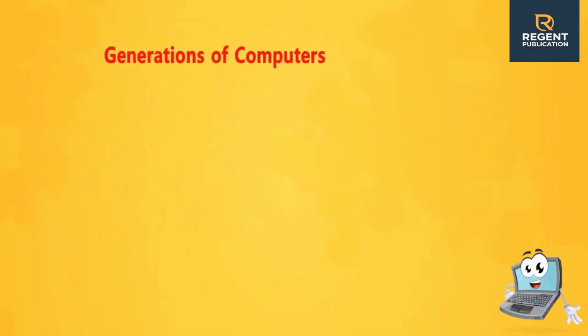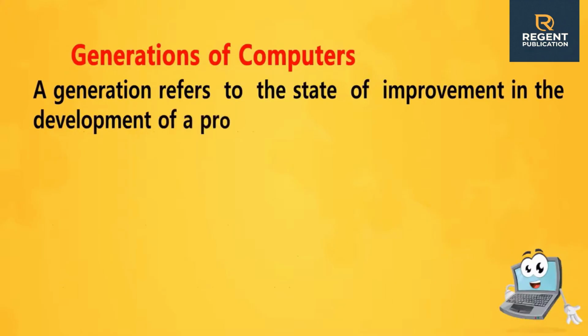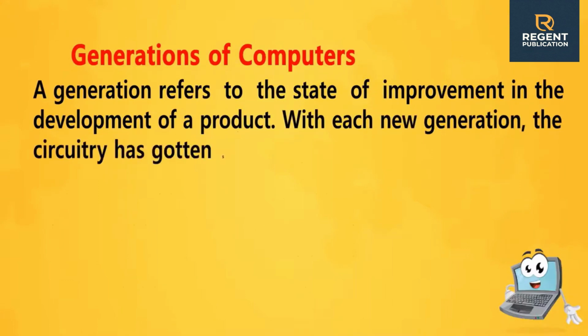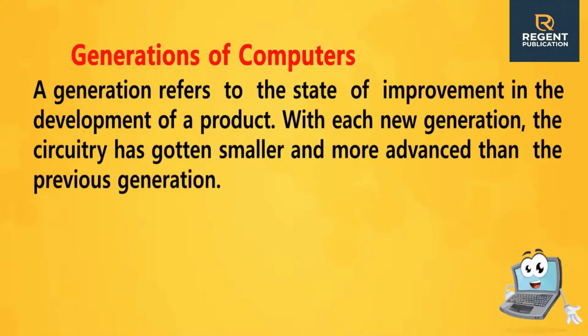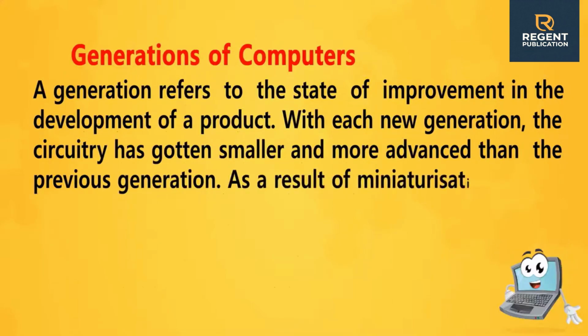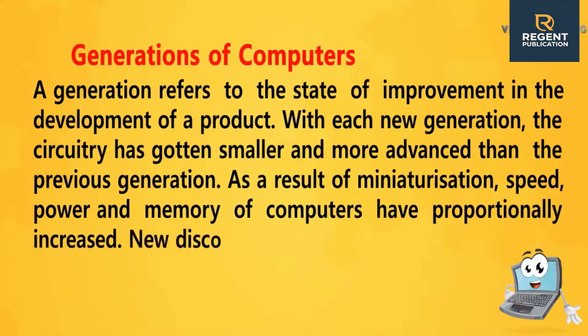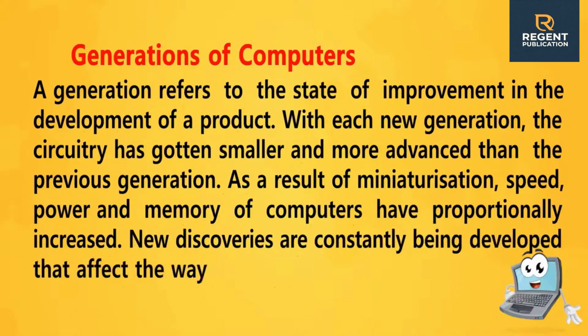Generations of computers. A generation refers to the state of improvement in the development of a product. With each new generation, the circuitry has gotten smaller and more advanced than the previous generation. As a result of miniaturization, speed, power, and memory of computers have proportionally increased. New discoveries are constantly being developed that affect the way we live, work, and play.